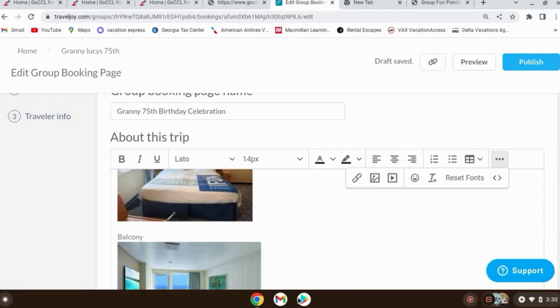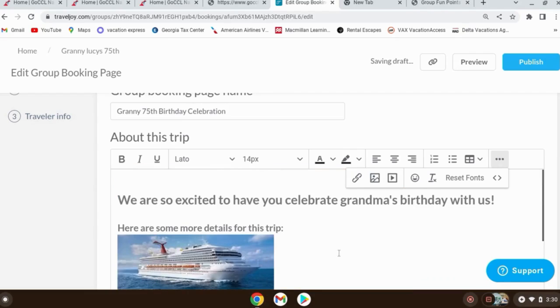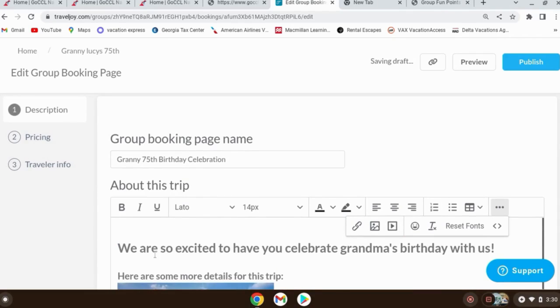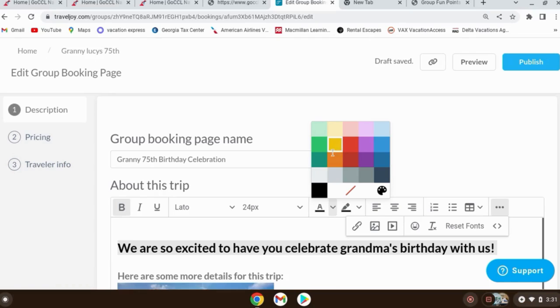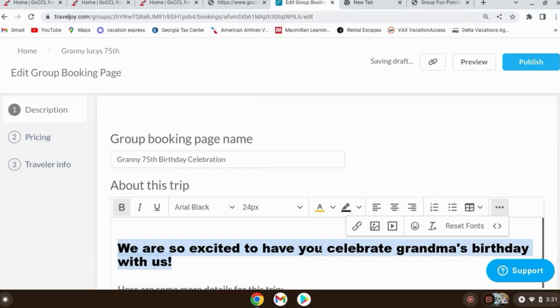Now, you also have the option, I'm not putting anything for balcony because I think that's self-explanatory and it's in the picture as well. Another good feature that I like on here is that you're able to highlight things and change colors. Can make this yellow. We could change the font really quick.